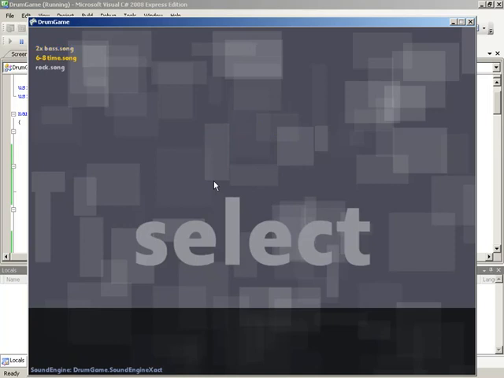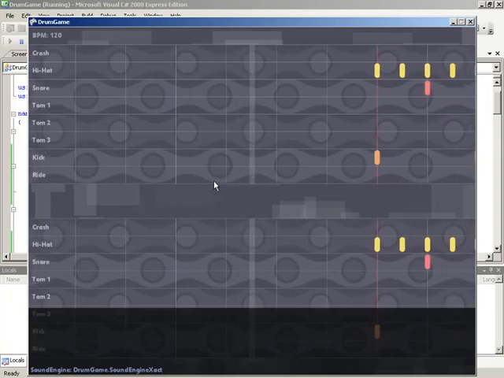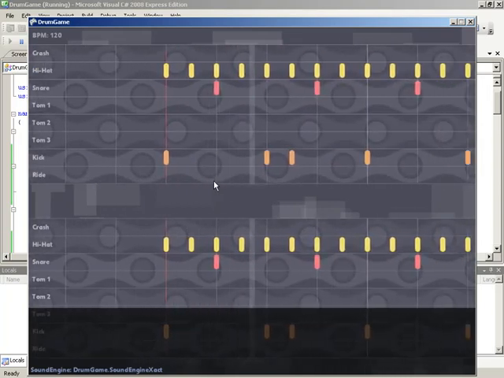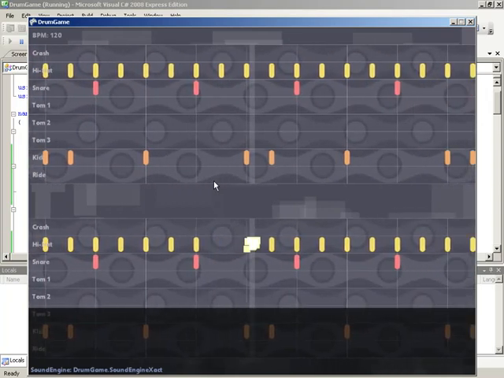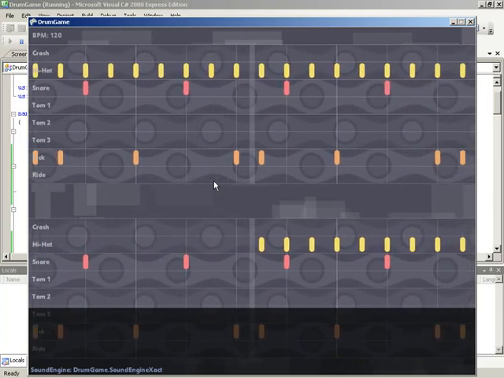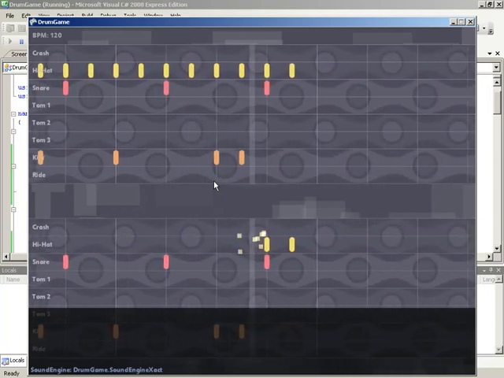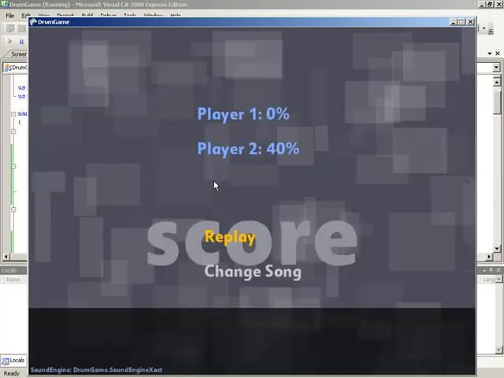We could hit X a few times to jump down and select a song. We could hit A again to jump into that song. And now with the song playing, let's watch the notes and see if we can hit some yellow notes. So, very nice. Seems to be working. So our game session ends out. If we continue hitting the Y button, our Y drum, we're now interfacing with the menu. Very cool. So all is working very well.